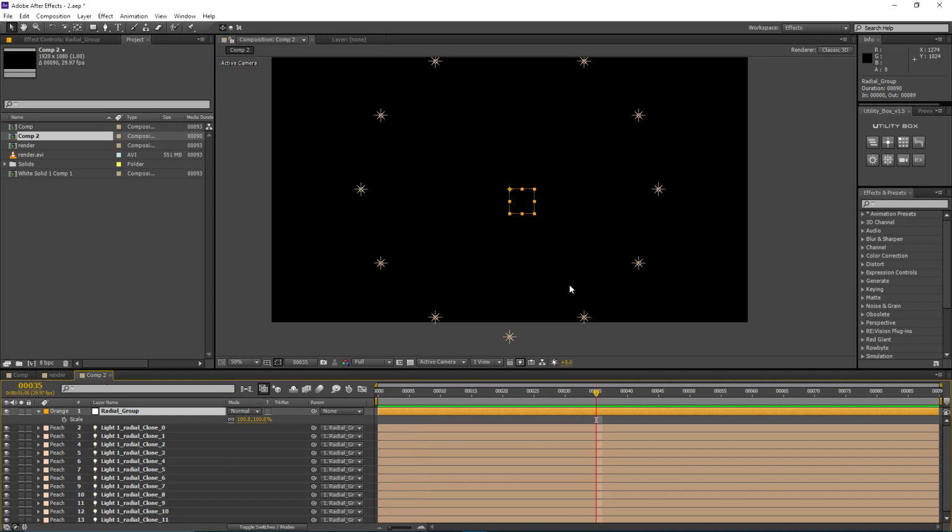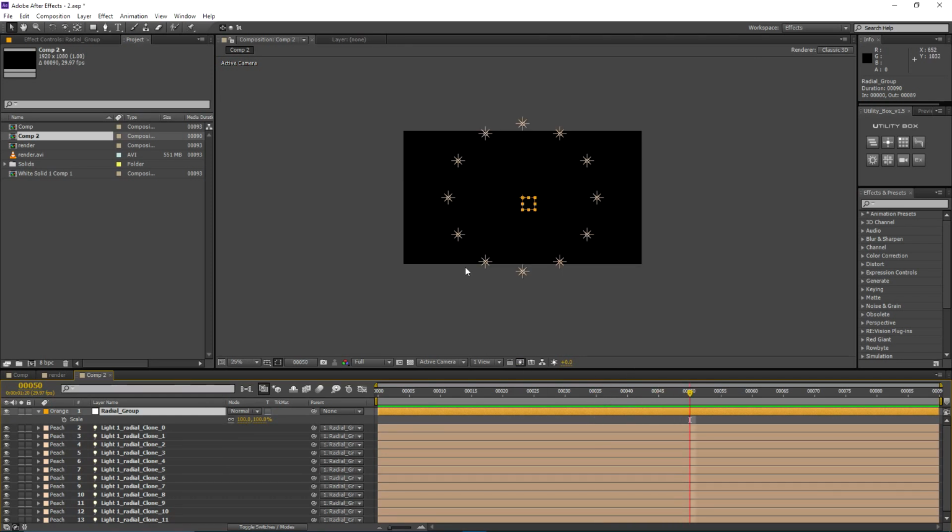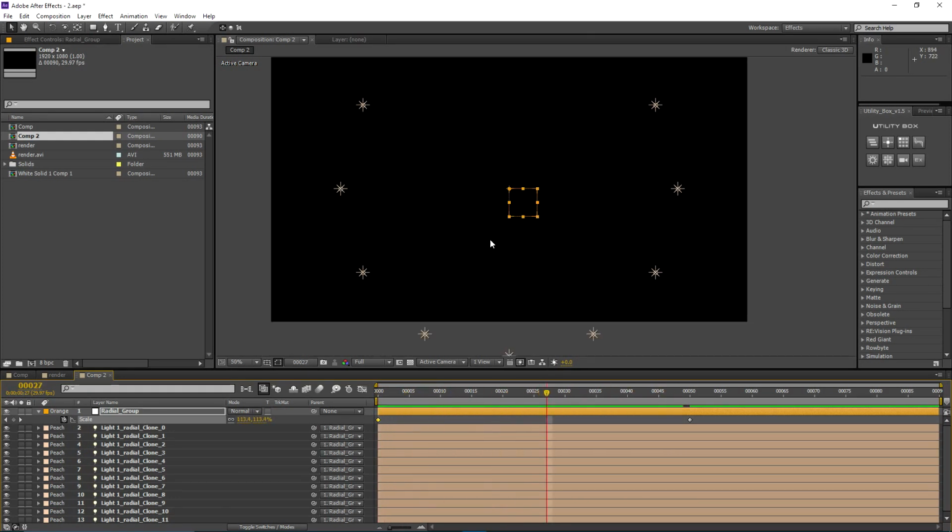So I will go to frame, let's say frame 50, and I will increase the scale right until the lights leave the screen, so go outside of the scene. And I can set the keyframe for the scale here, and then I will go to frame 0 and set a keyframe for 0. Alright, so now you can see the lights are sort of pushing out from the center of the screen, which is great.